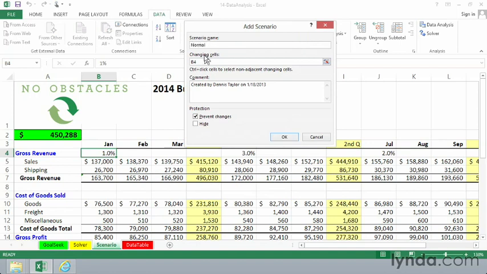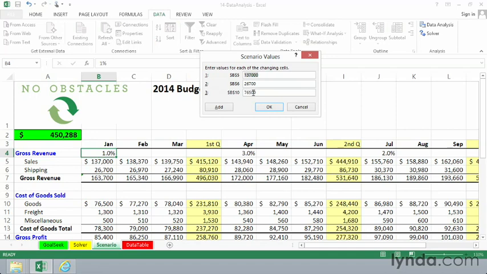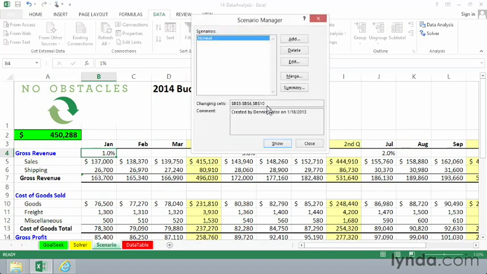We're not really going to change any cells here, but for our other scenarios, we are going to be changing, for example, how about cell B5, B6, B10? We could choose a bunch of them perhaps, just a few this time. Changing cells. How about these 2, comma, and this one? Click OK. Now we're not really going to change them this time, so we'll just click OK. All we've done here really is saved our original layout, which we've called normal.